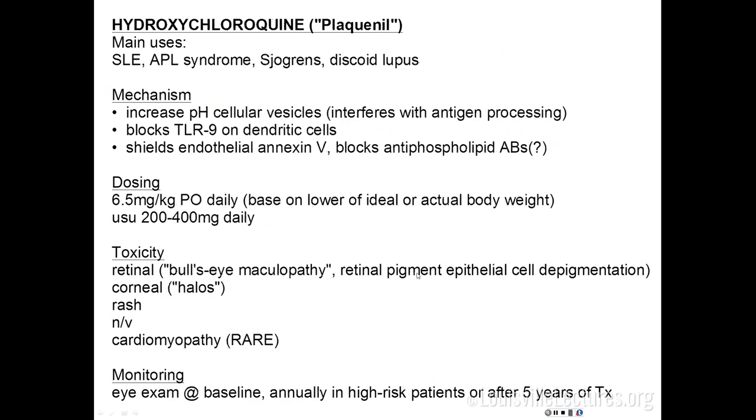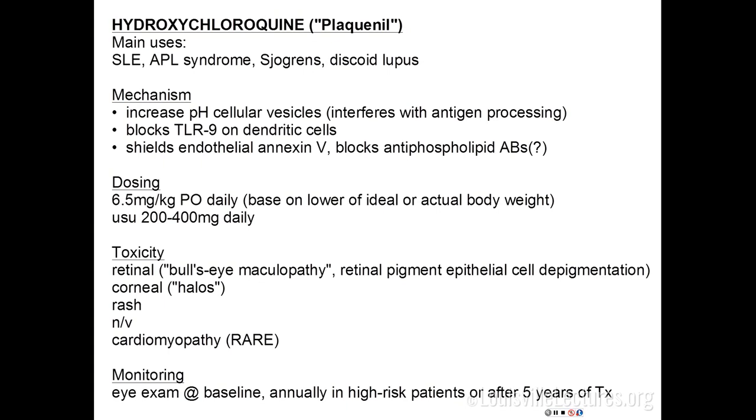Plaquenil is our other favorite medicine. Its main use is in lupus, but we also use it a lot in rheumatoid arthritis and combination therapy. You'll hear us talk about triple therapy, which is methotrexate, sulfasalazine, and Plaquenil together. And we have pretty good evidence that those 3 DMARDs together are as good, at least in early RA, as biologic therapy. And they're a heck of a lot cheaper. So we use a lot of triple therapy. But the main use of Plaquenil is still lupus and lupus-related conditions like discoid lupus, Sjogren's, which is a lupus cousin.